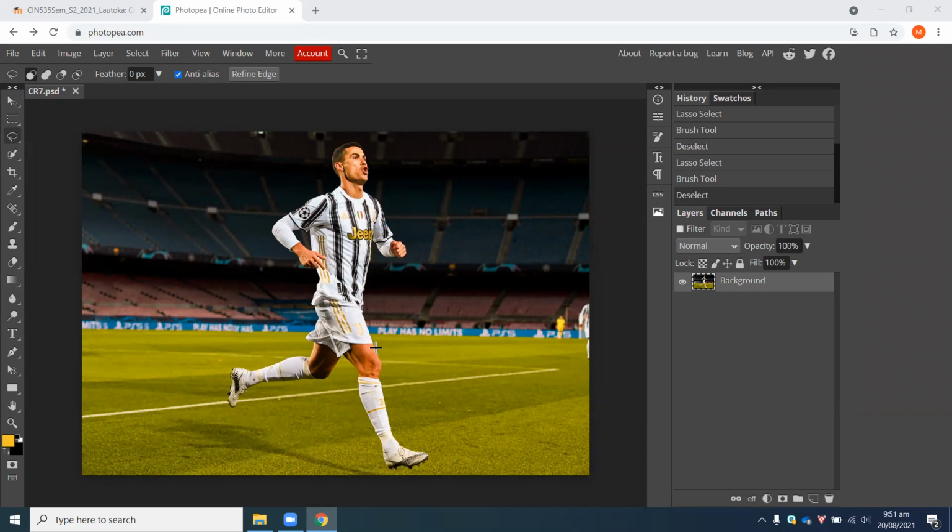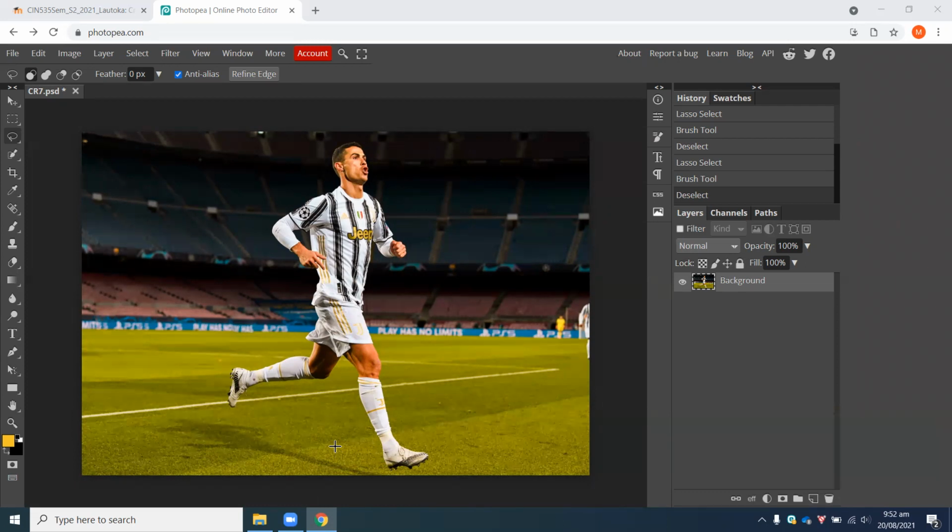So that means once you move him towards the right-hand side, to make it look really realistic, you have to remove this shadow. Or let's try it out and see how it looks. If it doesn't look good, we'll have to remove the shadow. If it doesn't really matter, we'll leave it as it is.